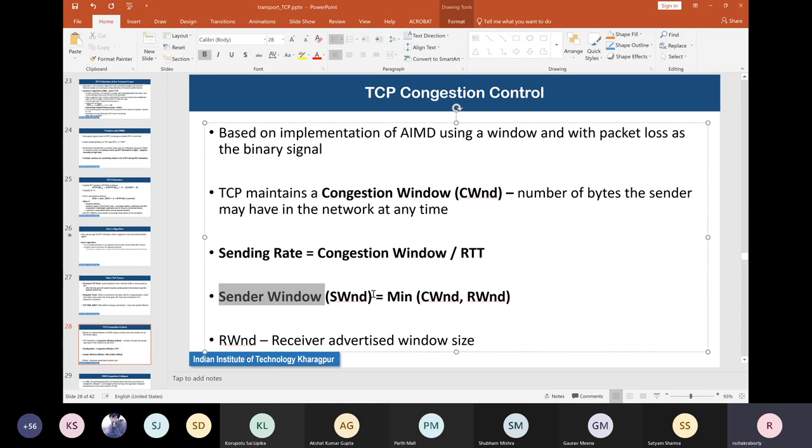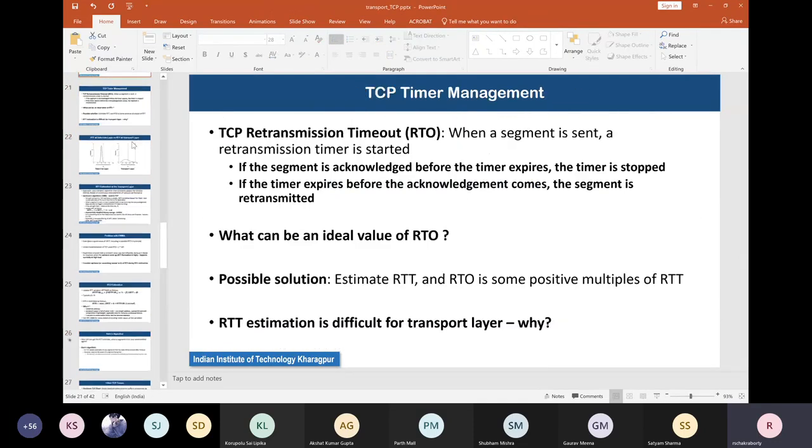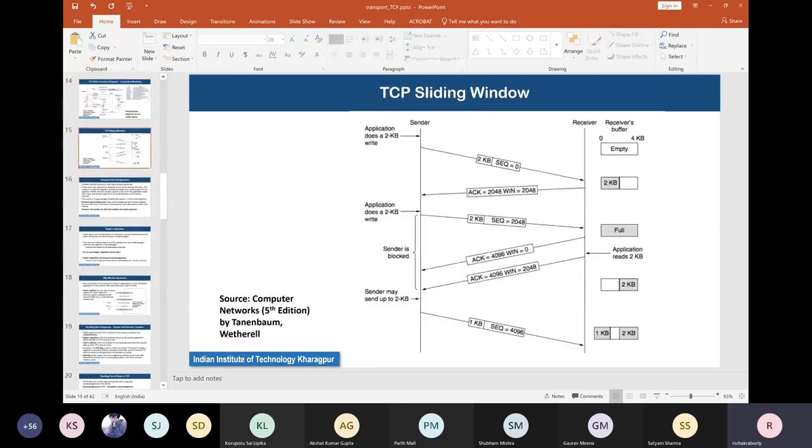This equation is a very important equation. What does this mean? This means that first of all, your sending window cannot be more than the receiving window. That is well understood. We have seen this type of example, that when the receiver tells the sender that I can only accept 2 kilobyte of data in my buffer, the sender sends 2 kilobyte, not more than that. So there is no point maintaining a sender window more than 2 kilobyte. Okay, so its maximum limit is the receiving window size.